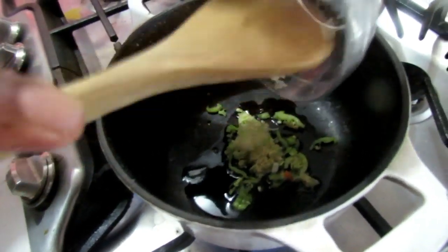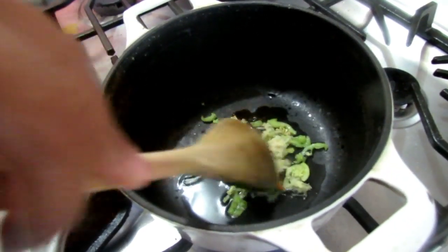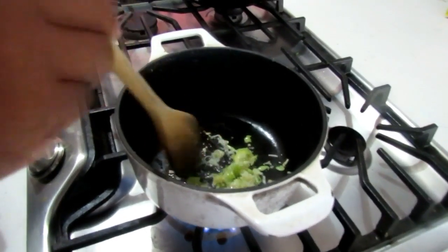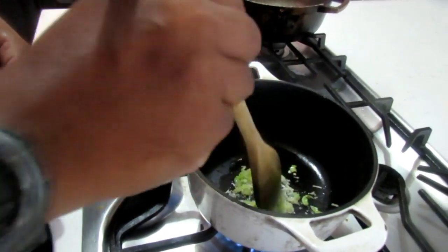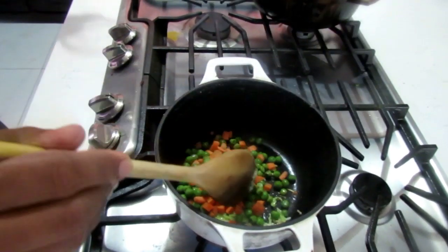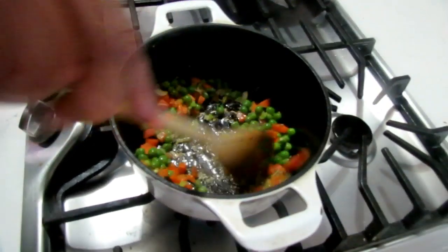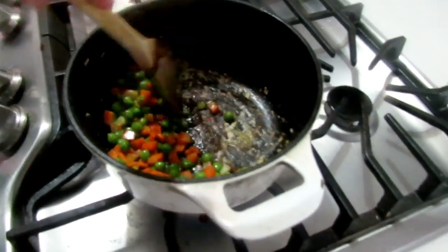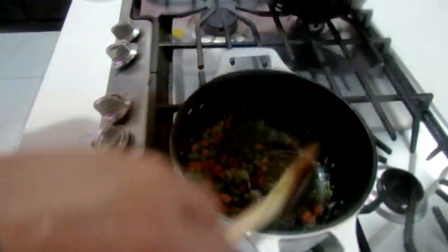So guys, he is about to start. All right, you have the oil in there, the garlic, the ginger, and the pimento. We're just going to cook that up a little bit. Don't let it burn. Now you're going to add in the peas and the carrots. Keep your heat on low medium. Next thing you want to do is add a little bit of sesame oil to your pot, and at this point you can also go in with a little bit of soy sauce. Make sure that your heat is on low so that nothing sticks and nothing burns. Give that a quick stir.